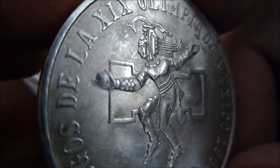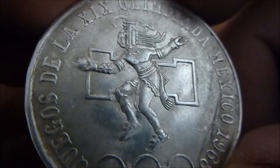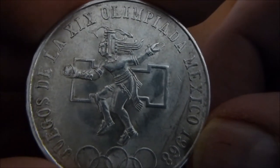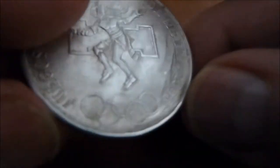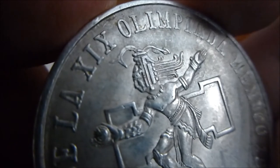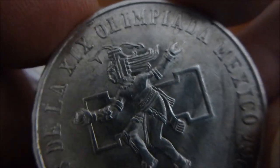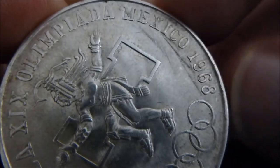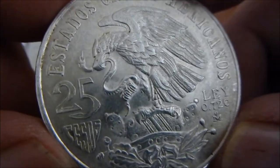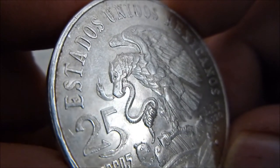The detail on this is very nice — it's rough, and they charged me $11 for this. This is not even 90% silver; I think it's a little bit less than 80% actually. So I thought I'd pick this up. You can see the Olympic rings there on the bottom of the coin. It depicts an Aztec athlete, I guess that would be. Very nice detail for a coin that looks like it wasn't very well taken care of, but the detailing is still very good. And then on the back it has the typical Libertad with a little bit of difference — a different design on the snake.